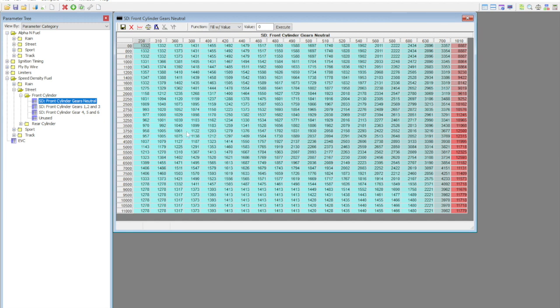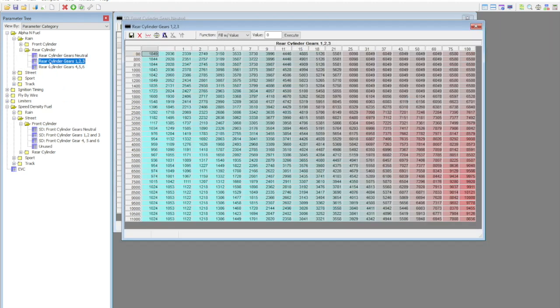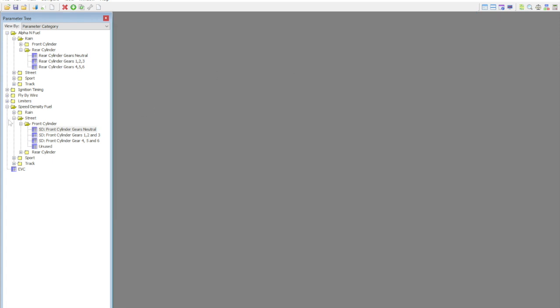And then they transition over to alpha N, throttle based, above 3,000 RPM and higher throttle. So for the purpose of tuning, we almost don't have to touch any of the speed density stuff because it's only at low RPM, light throttle. So let's just close that, and we're just going to focus on our alpha N fueling tables.